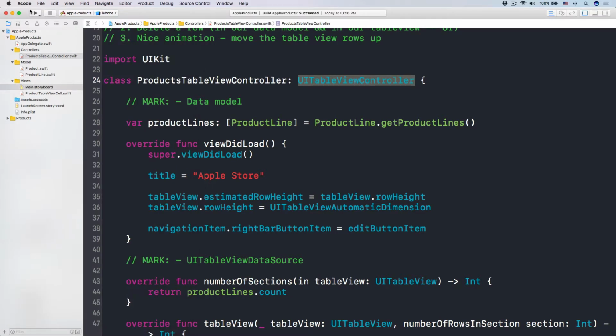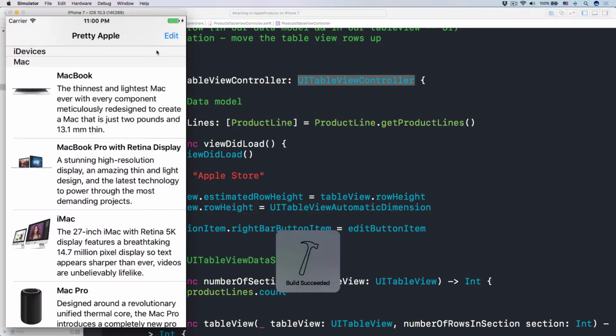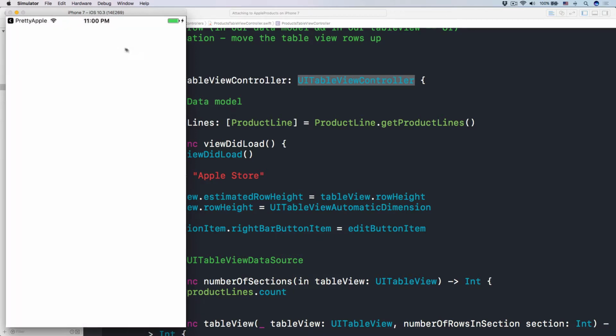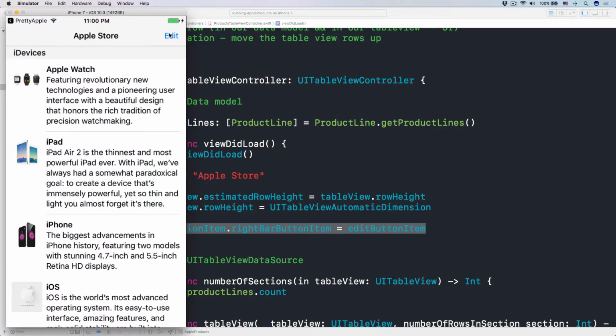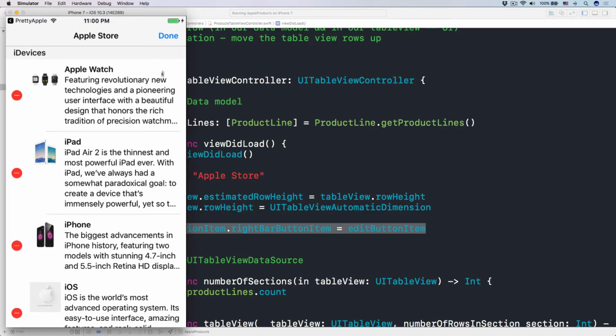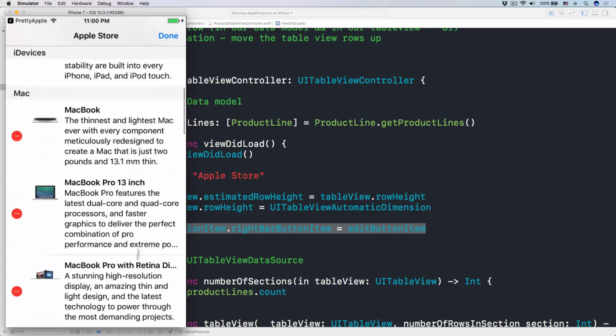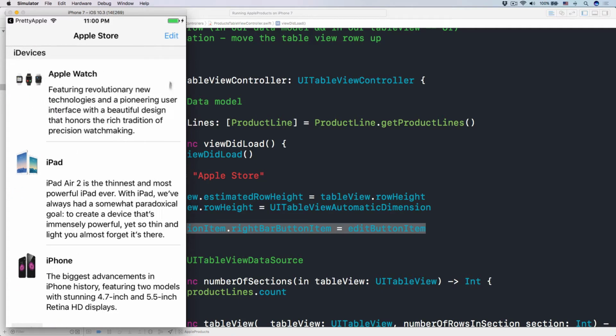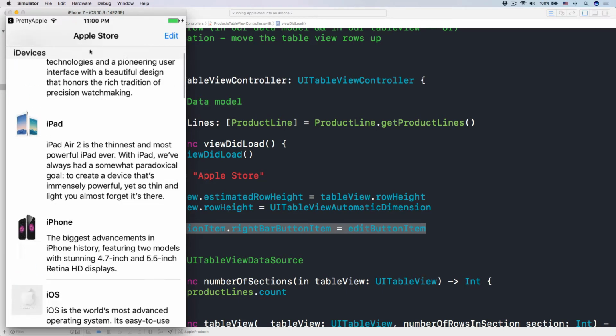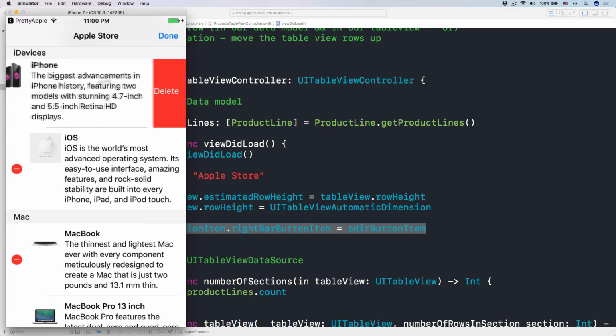Okay, so let me run the app and see how it looks. Now let's see how it looks. So this is the first time we just add one line of code like this, and when we click here, we have this nicely done delete button, and you can see that we can have that thing like that. Cool? So that is what I'm talking about.